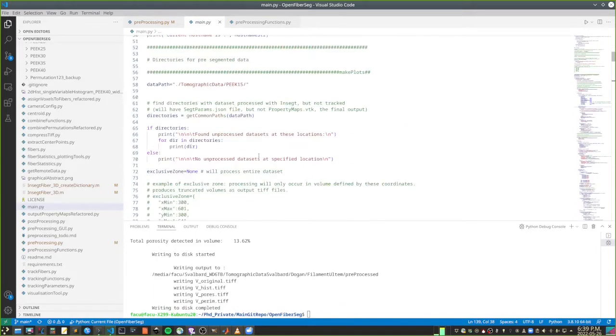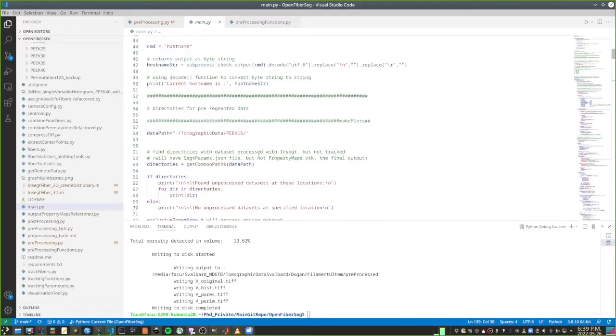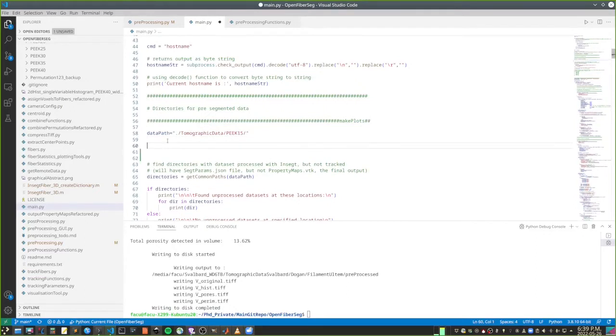So here, the path that we're looking at changing is this data path. So we're going to give it another one. Now it's not a relative path like before, it's an absolute path.